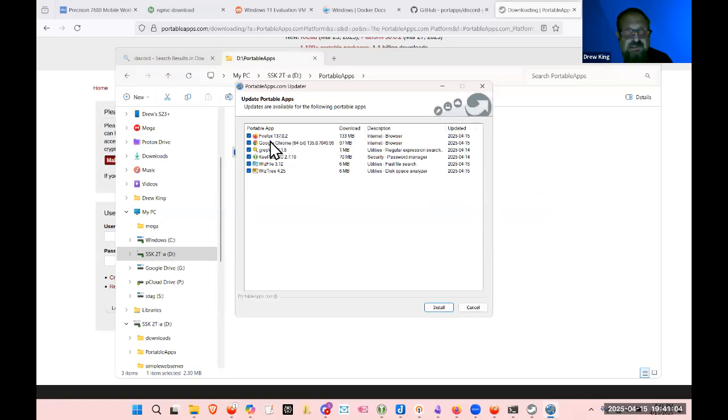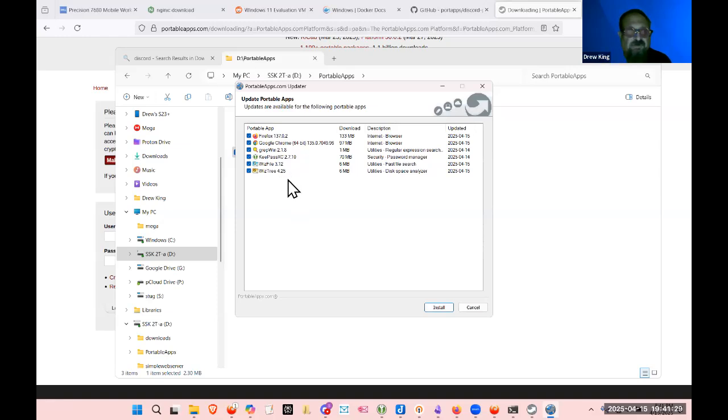it determined that some of the software that I have installed has upgrades available, like Firefox, Chrome, KeePass apparently has an update available now, WizFile and WizTree. And it does this automatically for you so that you don't have to worry about keeping your software up to date.